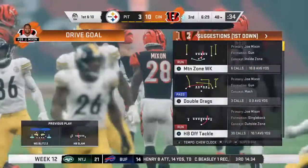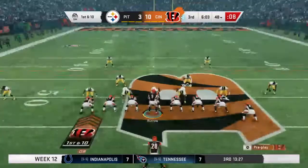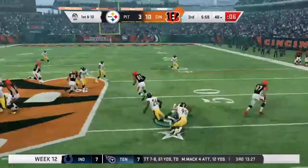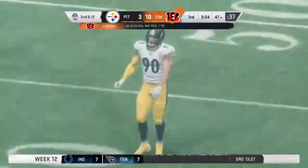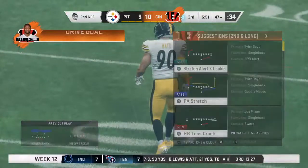They're trying to show that they can run the ball, protect this lead. Give it to the backs, play a little bit of keep away, don't you think? And that's probably a good philosophy at this point, going to make that defense stand up and stop them. Mixon, they're going to snuff this play out behind the line. We have not seen that much today. That's going to go as a loss of 2, and it'll be 2nd down.